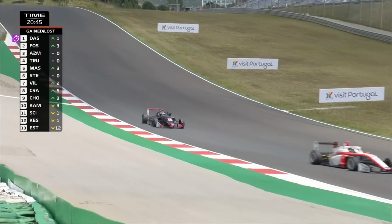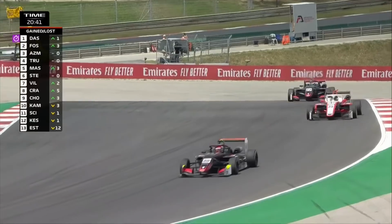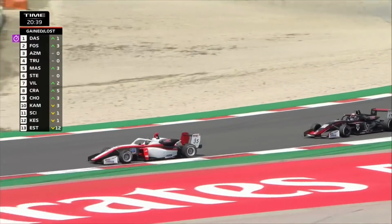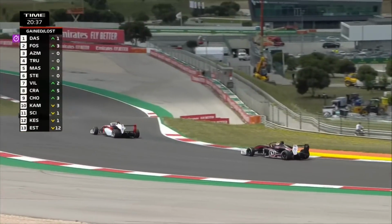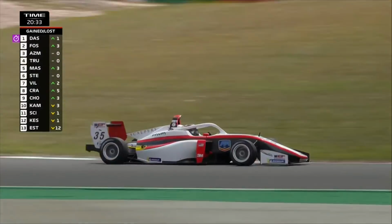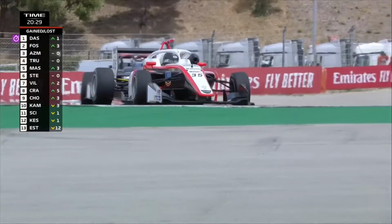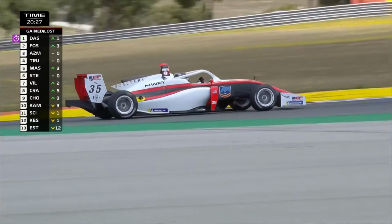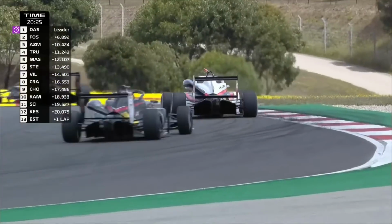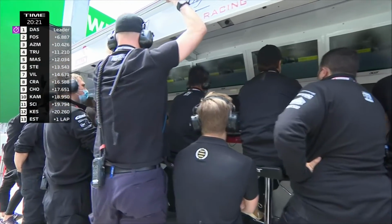His next target is going to be Rafael Villagomez, who's a little bit further on up the road. He's got several laps now in clear air as Enzo Scionti and Vivian Castelli reignite their fight from yesterday. And Scionti kicks the tail of that DriveX car out down the crest. We saw that with Trulli as well. Both of those cars are getting a little wide over the crest and taking way too much curb, and that's slowing them as they go back down the hills, allowing the drivers behind to close in.